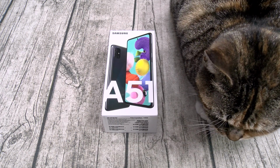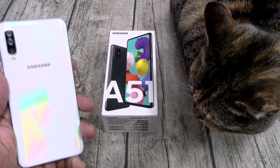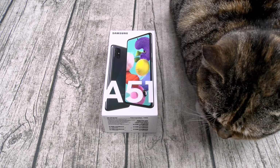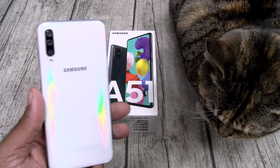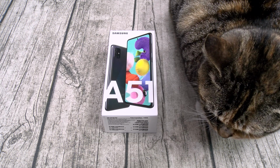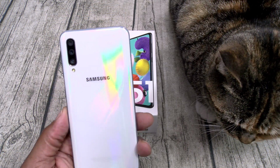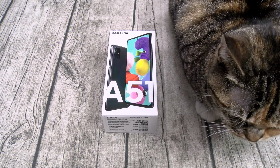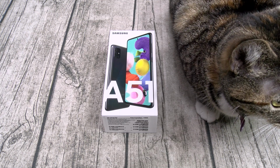Number 1, the price. Now with the A50, you can find this one for around $275. The cheapest I found the A51 for, $340. Next, the display. Now with the A50, you got a 6.4-inch AMOLED panel. With the A51, 6.5-inch AMOLED panel. So 0.1-inch difference in the size. Next, the processor. Now with the A50, you got the Exynos 9610. With the A51, you got the Exynos 9611. Same GPU, so theoretically, the A51 should be a little bit faster.